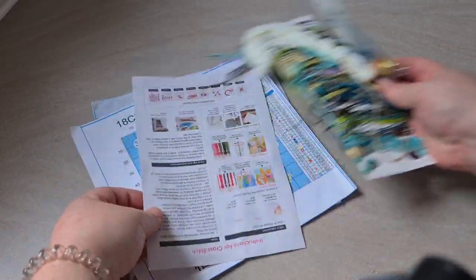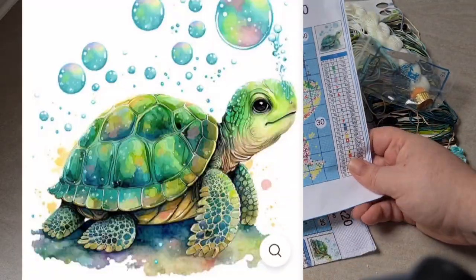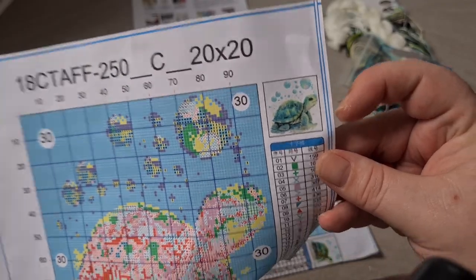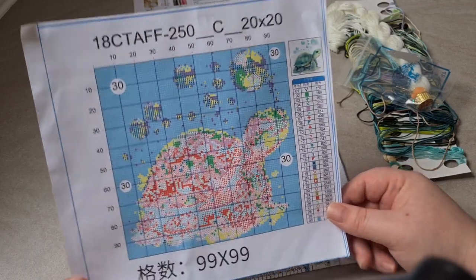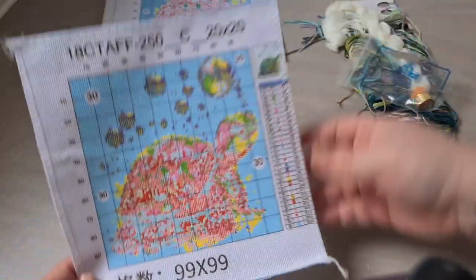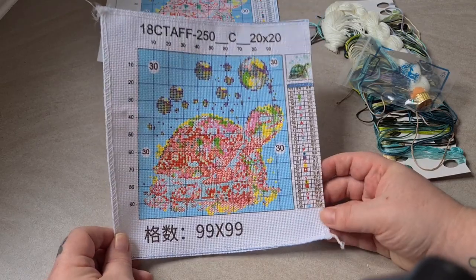Next up is probably one of the smallest I've ever ordered from these places. It comes with an instruction chart — because the picture is so small on this one I will put the picture up on screen as well. It is a lovely little turtle. I have two pet turtles so this one called to me. It's actually 18 count — I've never done an 18 count stamped before, so I'll give it a go. The chart is so diddy; it's only got 30 colors. I absolutely love this. Look how tiny it is — it's about the size of my hand. I thought this would look so cute in a tiny little frame just above the turtle's tank.